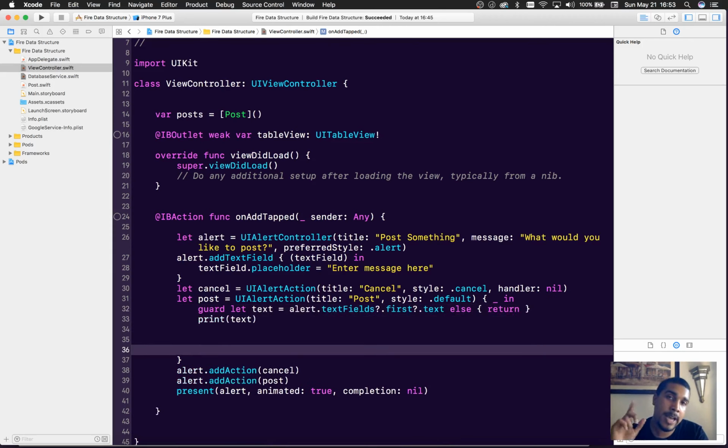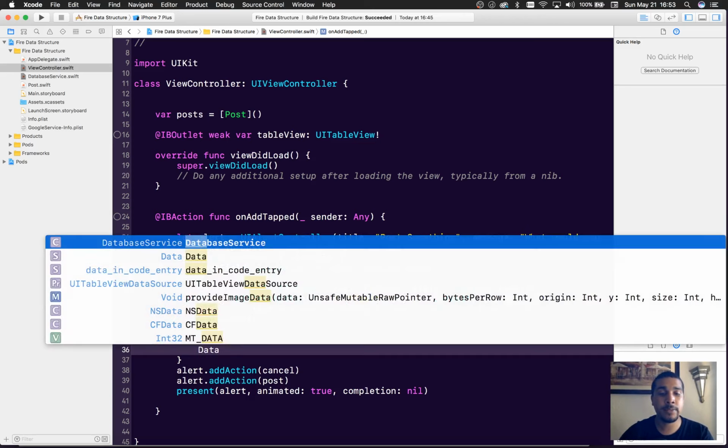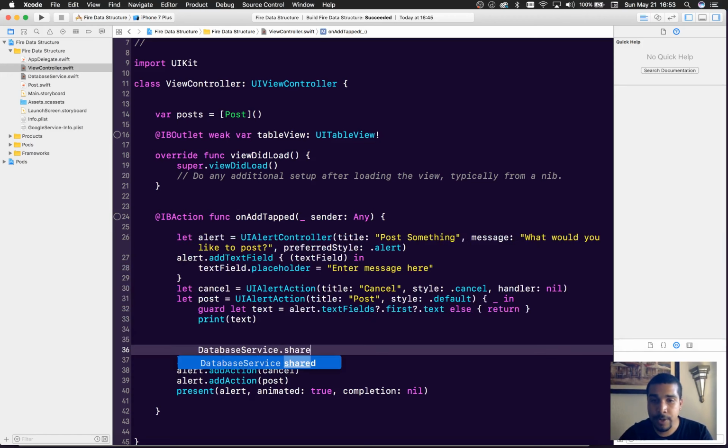So as soon as I tap post, in my alert, it will execute the post to Firebase into my database for the post reference. Watch. So I've got to access my database service, get the shared reference, right? Dot posts reference, right? And then from here I have to give it an ID, because since the Firebase database is all based off of JSON, they do it in a way where everything is like a dictionary. So no matter what, even if you want an array, it would just essentially be dictionaries, right? So you have to specify a key for each dictionary.